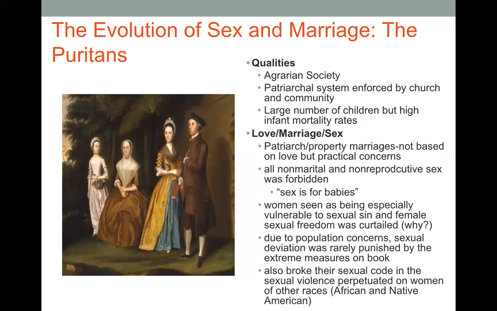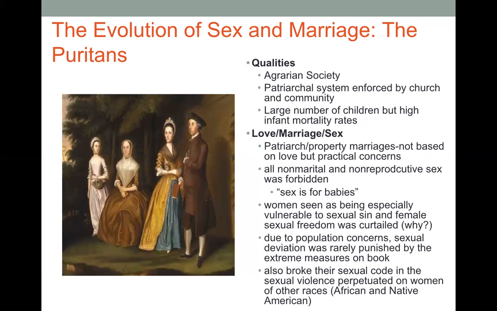Doesn't necessarily mean that people didn't experience love. It doesn't mean that they maybe did not even go on to love their spouse, because there are certainly written communications that would suggest otherwise. But just that love was not the sole or most important or socially acceptable reason why people would marry.